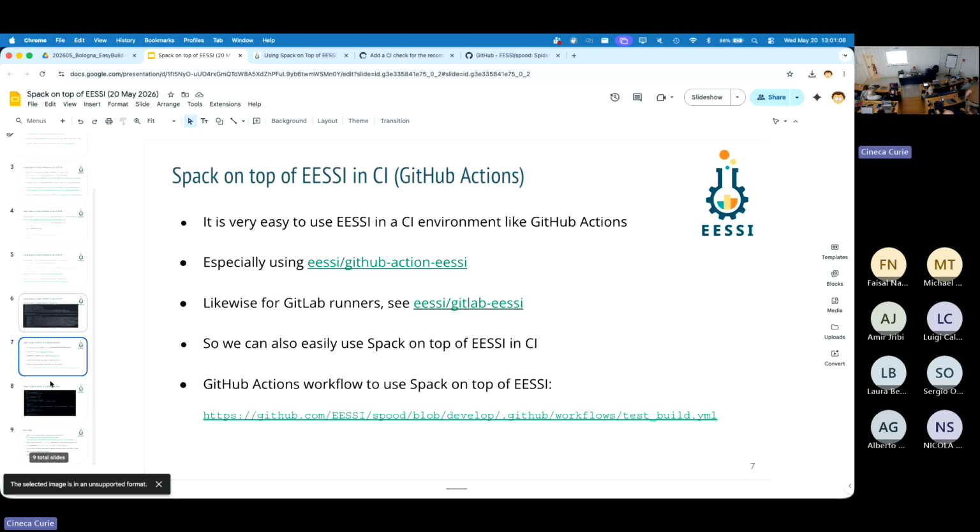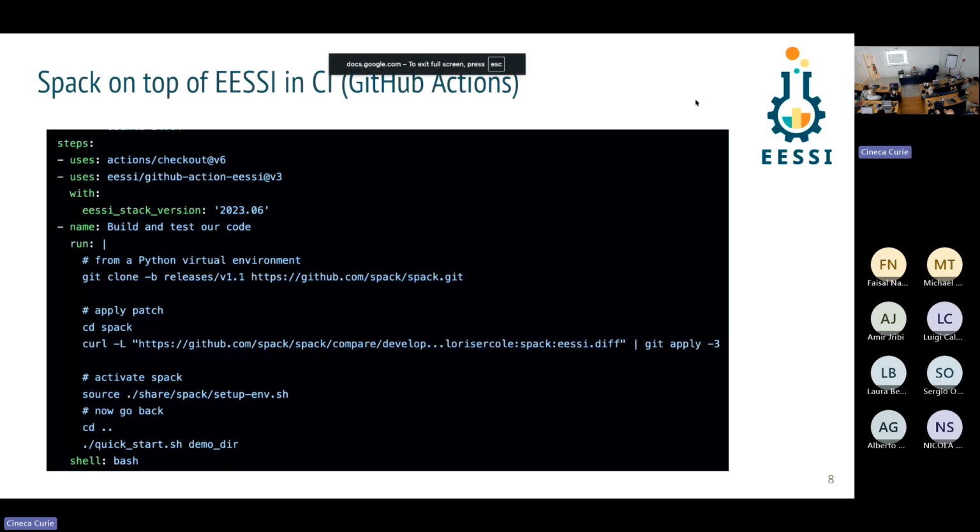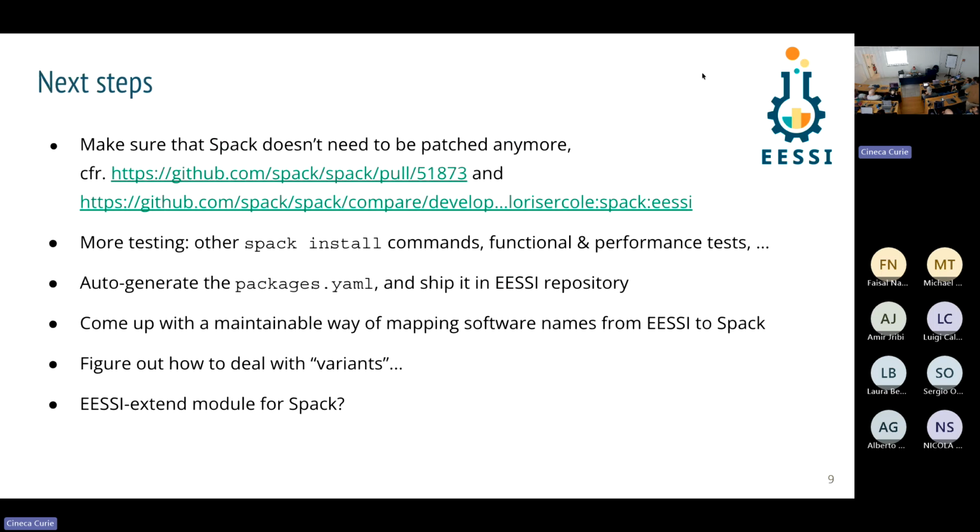I can show this actually, yeah. And well, let me get to the next steps. That's just the last slide. So this is essentially what the workflow looks like. I showed this. So this was a proof of concept. It's like, can we do this? Is there a reasonable way to do this?